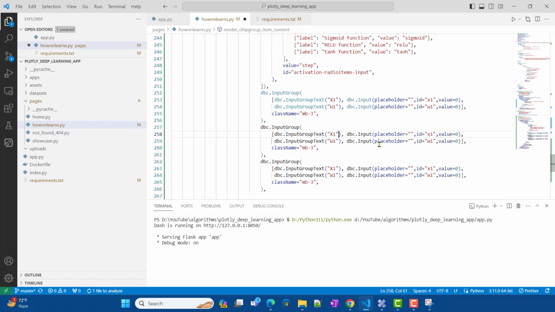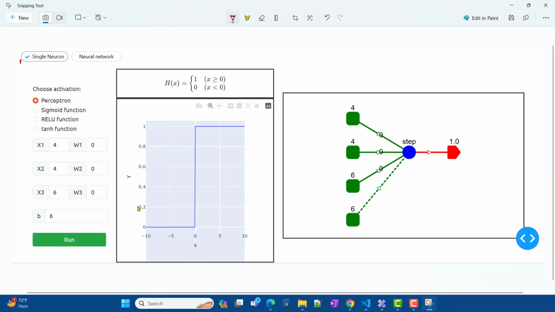I'll quickly change X1 to X2, ID to X2, W1 to W2, ID equals W2, and this one would be X3, and then W3, with the IDs similar, X3 and W3. Save it.